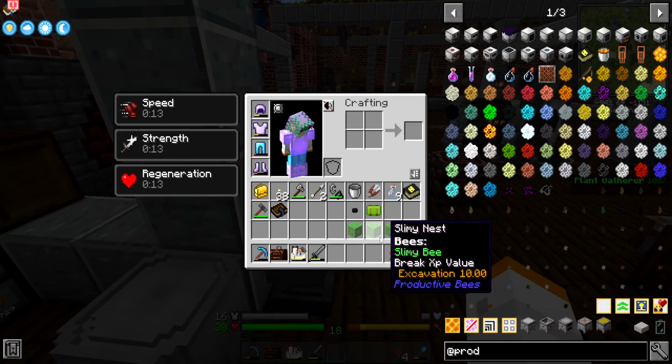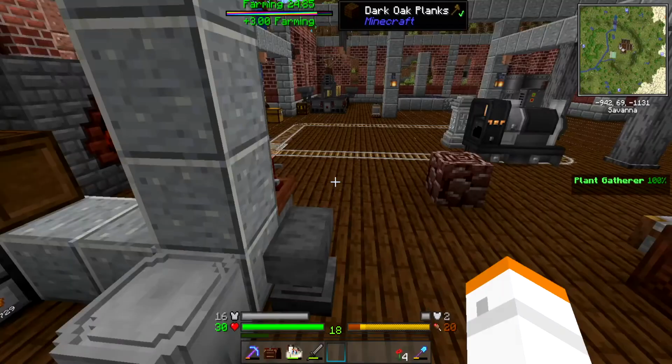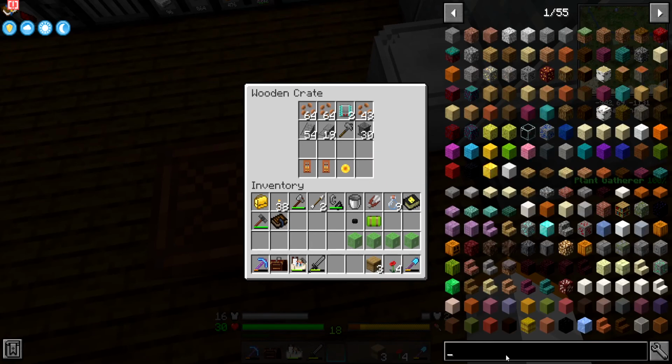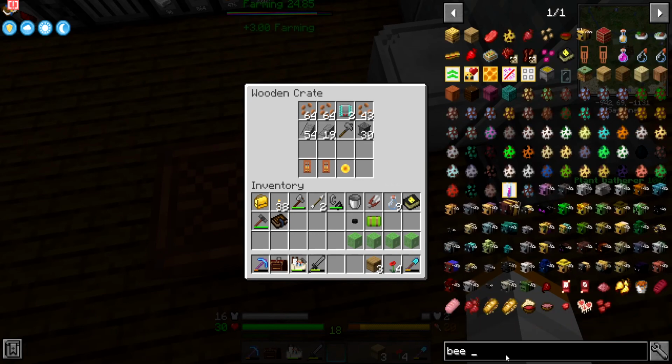The thing is, these nests are useless to us in order to produce anything. So what I did go do is I wandered around and found some regular beehives. So regular beehives. This is a vanilla object.